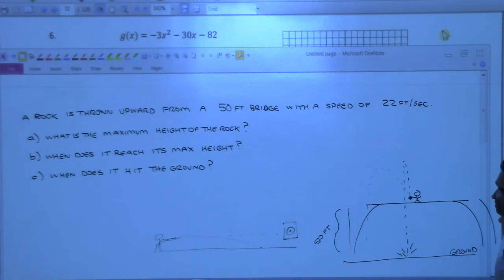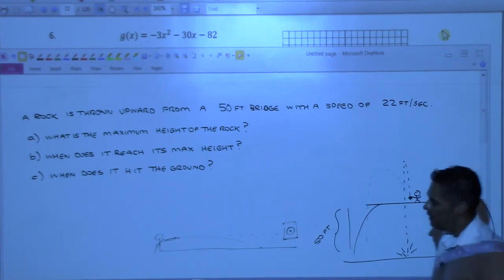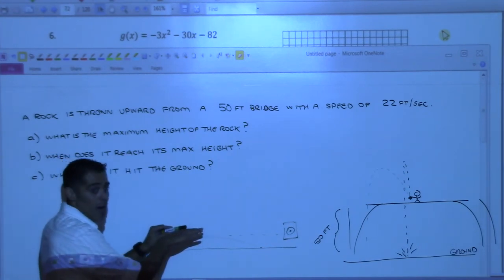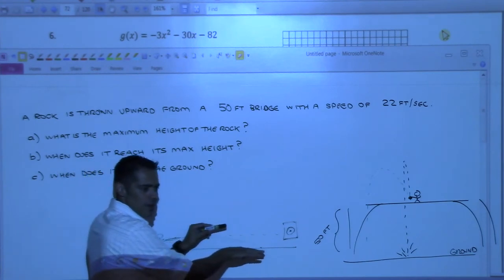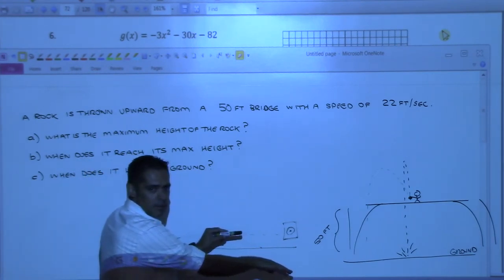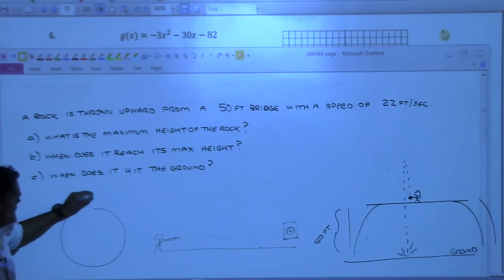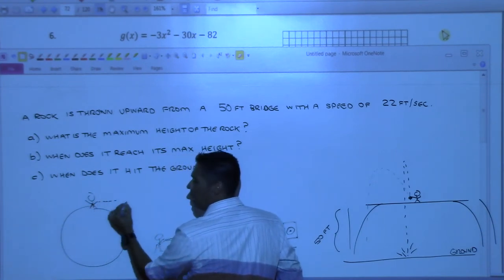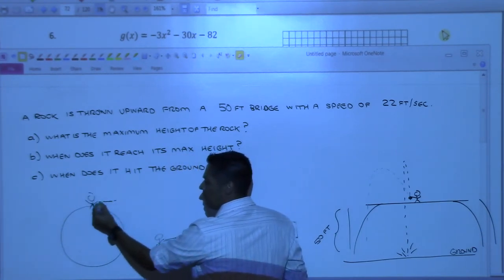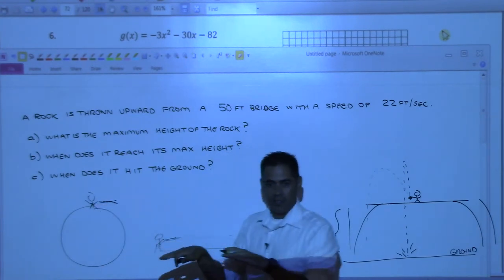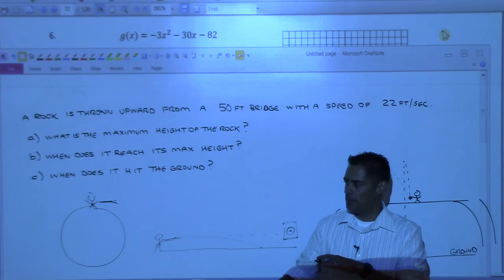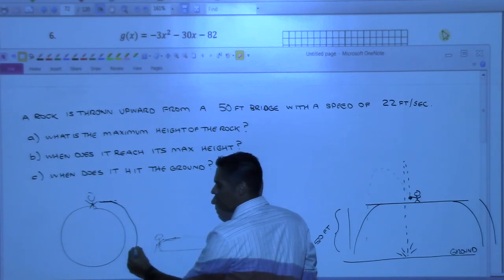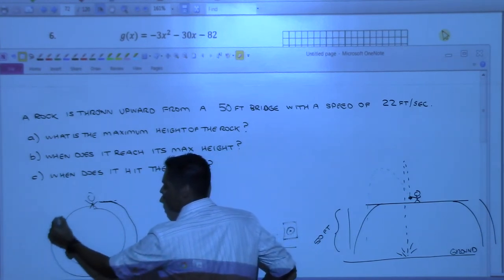another kind of amazing fact is, what if I was able to fire a bullet so fast that as it started to drop, the earth actually started to curve away from the bullet? Think about that. I'm standing here on the earth. I'm very big. I shoot a bullet out, straight out. It's going so fast that as it starts to drop, the earth is curving away. Then what's going to happen? It's just going to keep trying to fall towards the earth, and the earth keeps curving away from it, and it keeps trying to fall, keeps curving, and then what do you get?